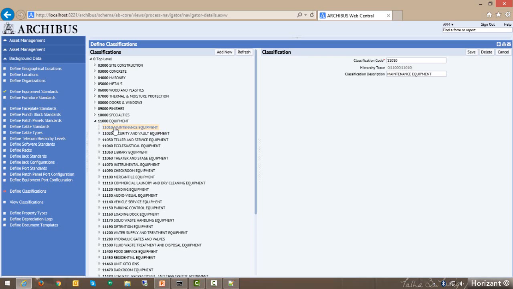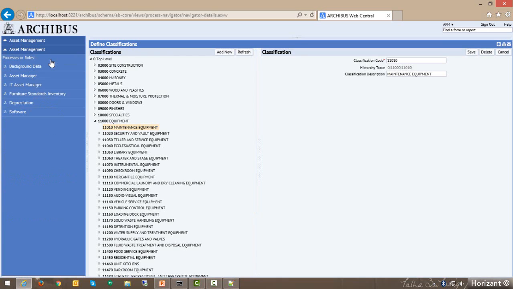So before you start onboarding, if you do want to classify your assets into a classification system, make sure that this is filled out accordingly based on that classification system. Again, that would be a great starting point for background information. Standards and classifications would be key elements on initiation before you start your onboarding process. Once you have those filled out, you can flip out of the background information and then dive into the actual asset consoles that are available to you.